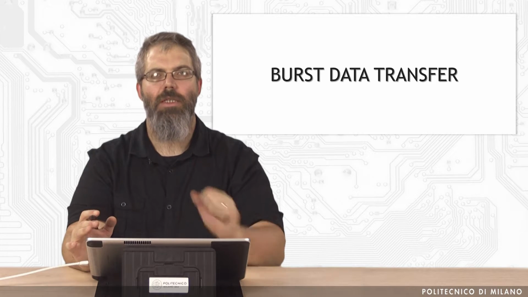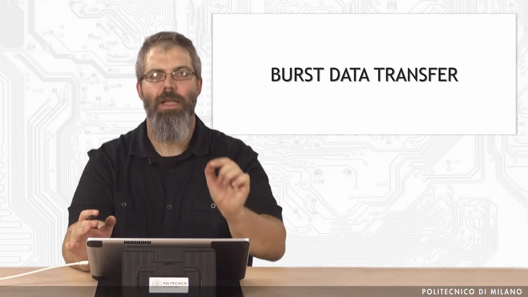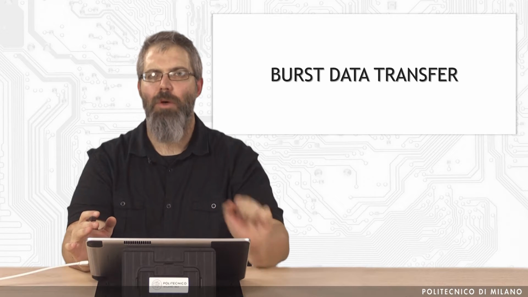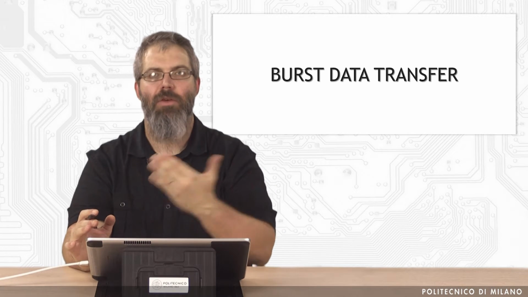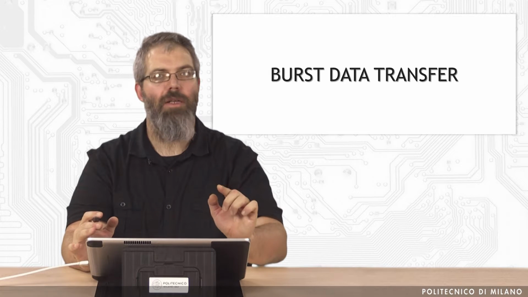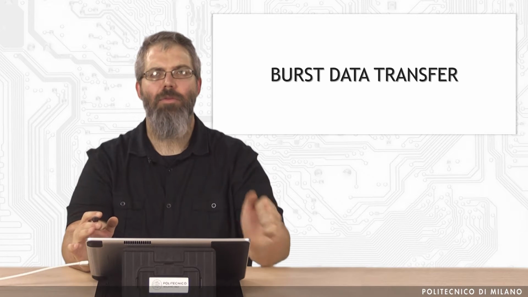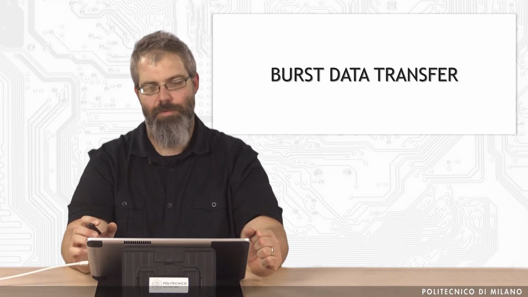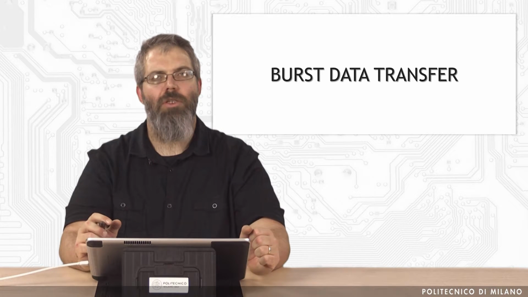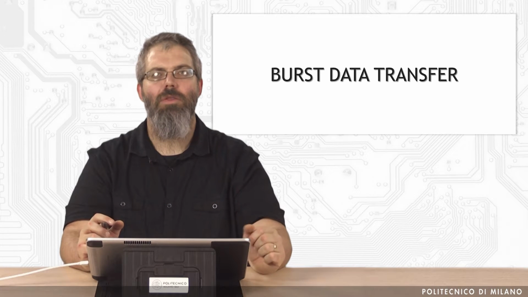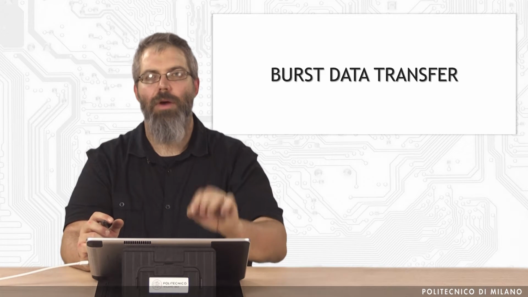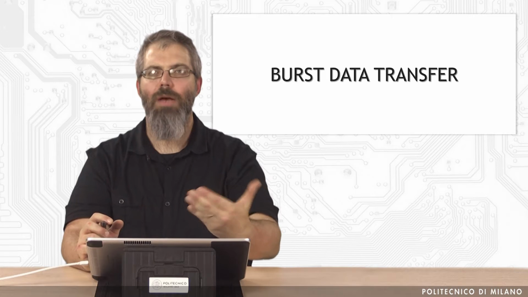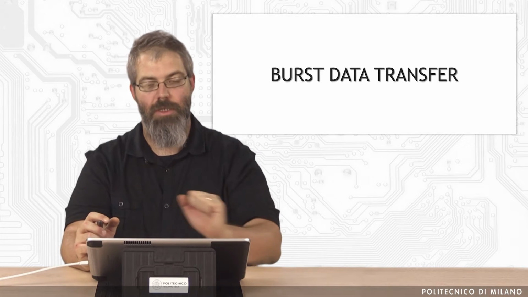Xilinx FPGAs contain several BRAMs, and depending on the target device, it is possible to store up to 10 MB of data locally. Furthermore, each BRAM provides two memory ports for concurrent and fast read-write operations. In order to use such resources, we simply need to declare local arrays within our kernel function, which will be automatically mapped to BRAM resources.